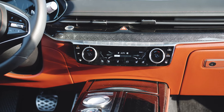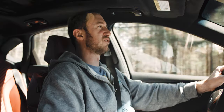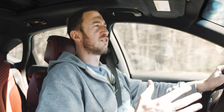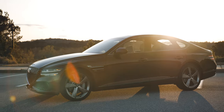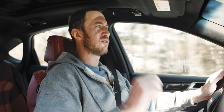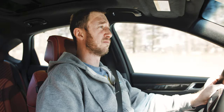You sit down, you grip this perfectly shaped wheel with this beautiful leather, sitting in this comfortable seat that adjusts to your drive mode, 3D gauges in front of you, and this car just cossets you until you press this button a few times, and then it wants to play. And it looks good, and it feels good and it spoils you. And from behind the wheel or outside the vehicle or any combination in between, this feels like $72,000. This feels like a special car. And that's the thing. That's the magic.